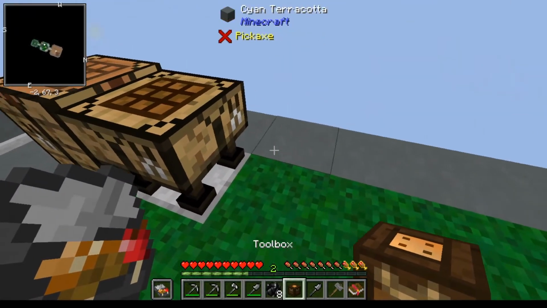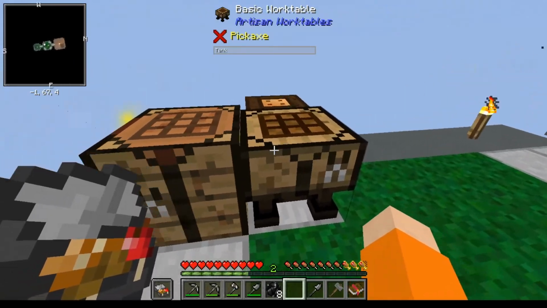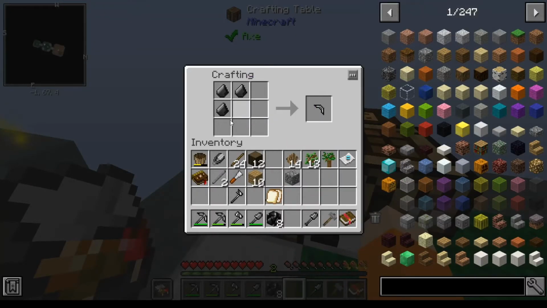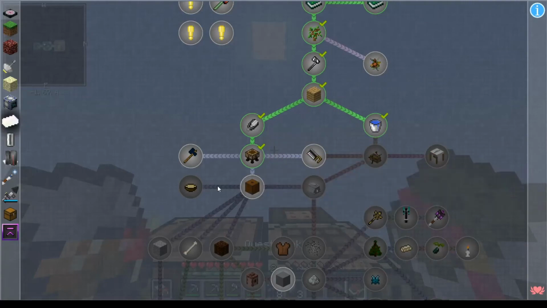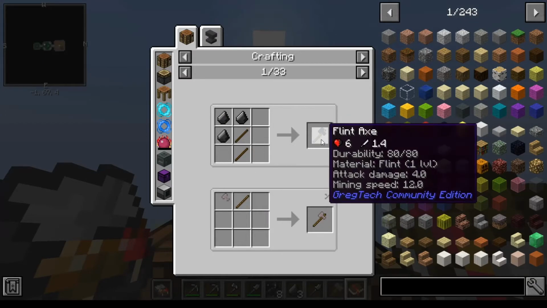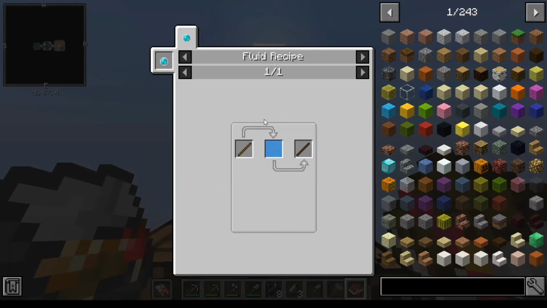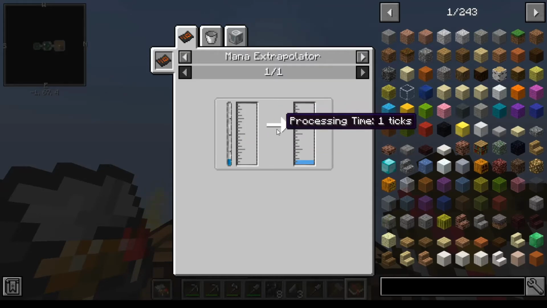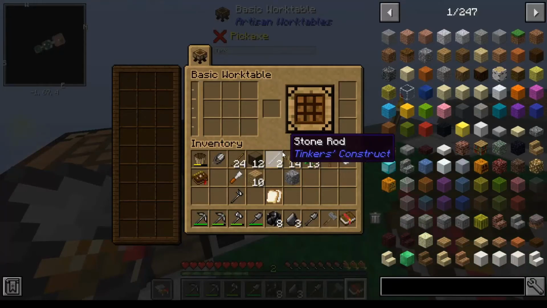There's second place here, and I can put the tools for this mod for that mod in it basically. Put axe, 2 stick. Three flint, 2 stick. Maybe he wants this water, which is mana. How do I get mana? Oh, jeez. Maybe not. Unless she wanted in here.